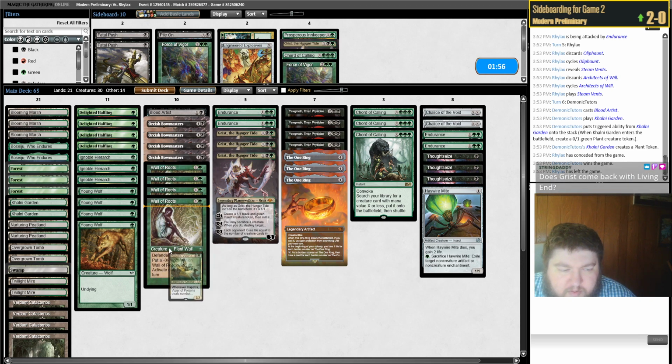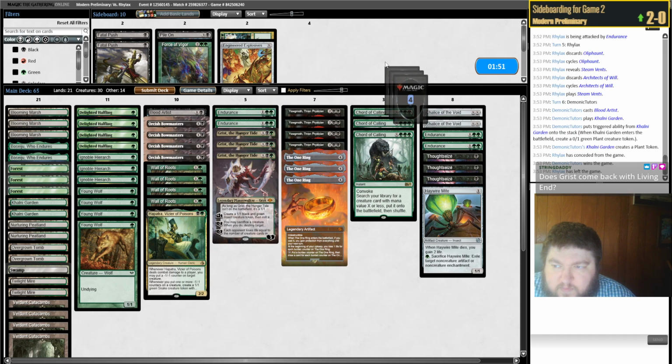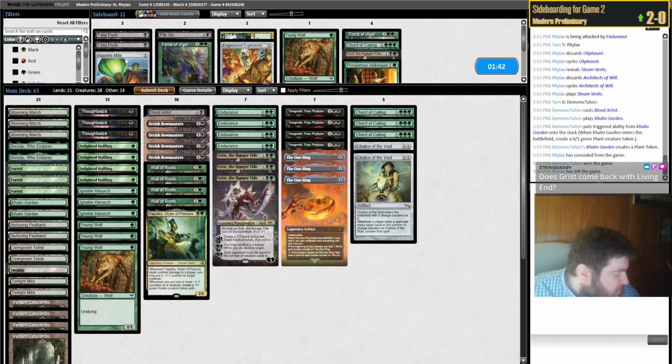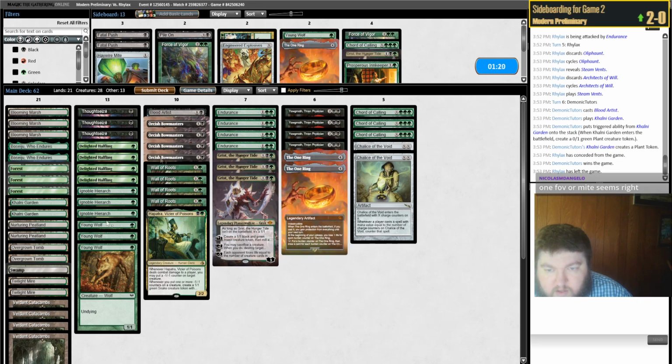How do I feel about Hapatra? Yes, Grist does come back with Living End. A Young Wolf. We'll cut Haywire Mite. And I forgot to mute my phone. Oopsie. Okay, I lost my train of thought there. Guess we could cut a One Ring, and we can cut Bowmaster.